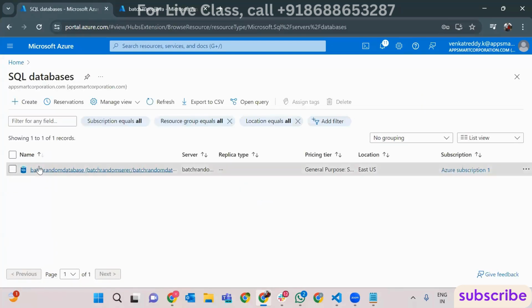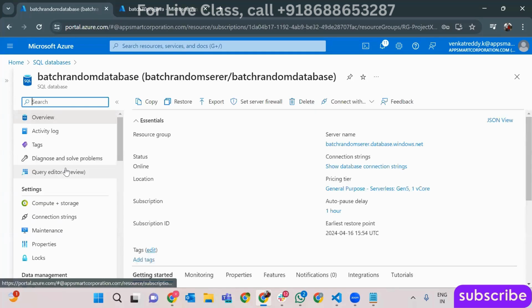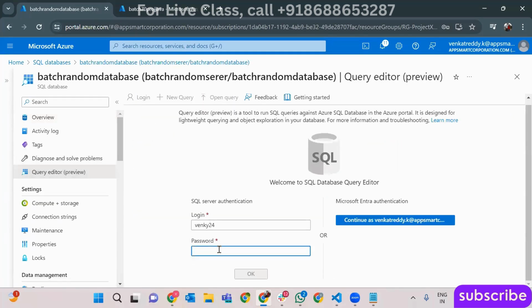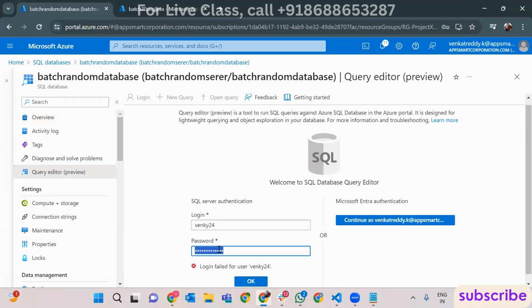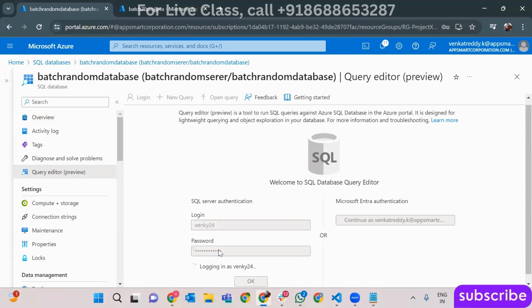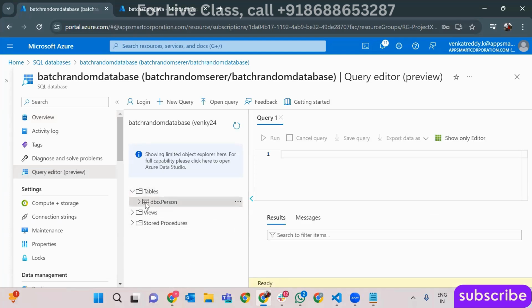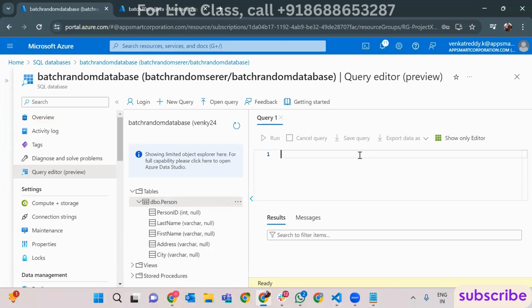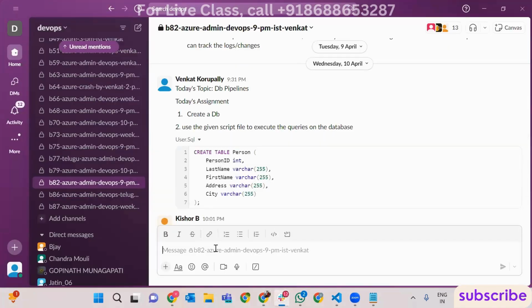Now, if you look here, till now, guys, you have just seen one thing: you are using the key vault to store your connection string values in it. Correct? Then if you look here, the person table has been created. Clear, guys? These are the three ways, we have seen three ways, correct? First of all, please do not miss, once again I'm repeating, tomorrow and day after tomorrow we will be doing our first major project. Please do not miss the coming two classes.